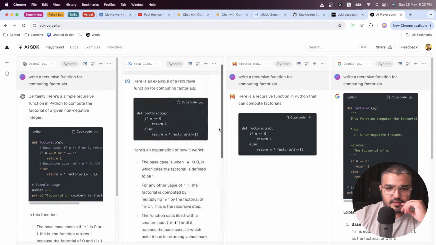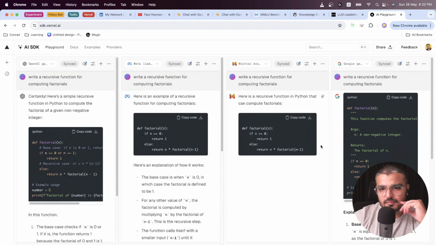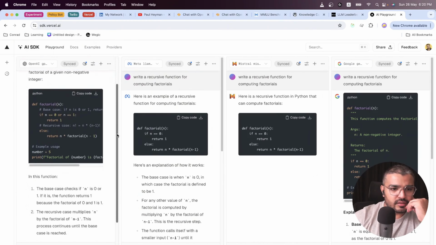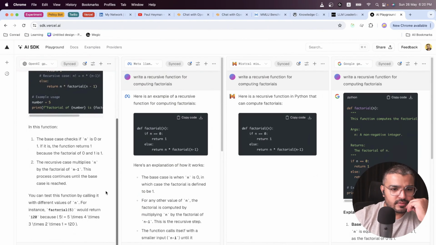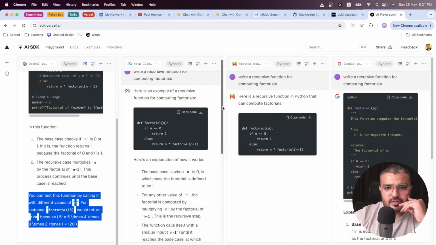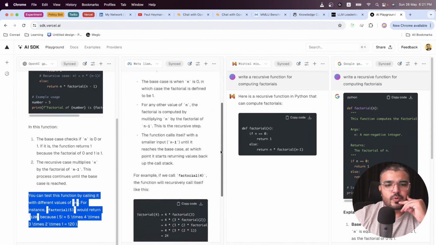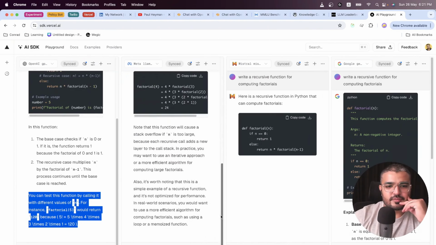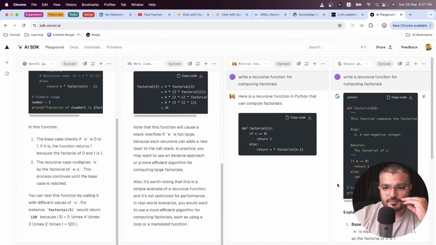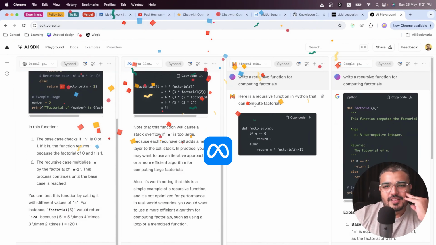I think all the LLMs would catch this one, since it's pretty straightforward. Again, GPT-4 gives an elaborate answer with examples as well. Llama 3 with the examples and a pretty elaborate answer. So I think first position goes to Llama 3.